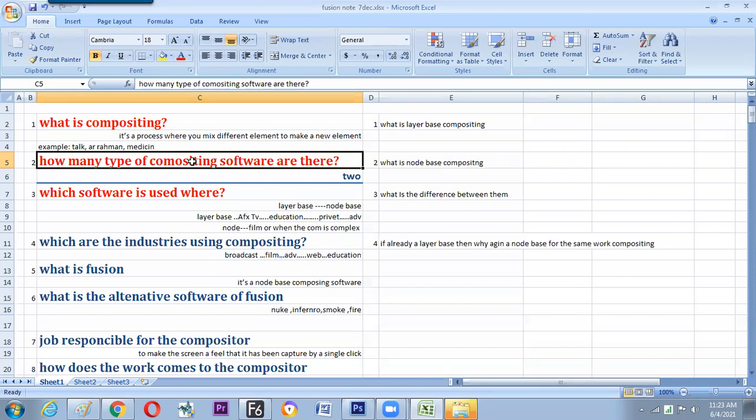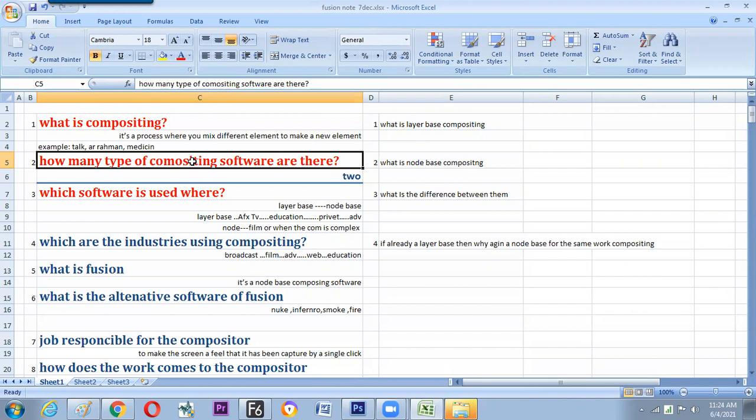In this compositing, what is happening on the screen? Here we are not mixing chemicals or sounds from the mouth or an instrument. We are making elements get mixed inside the screen. The elements we are mixing are different types of footage, technically called sound, image, image sequence, and videos. All these different elements will be mixed to make a composite. Basically, we'll be mixing images and videos or image sequences. Fine.